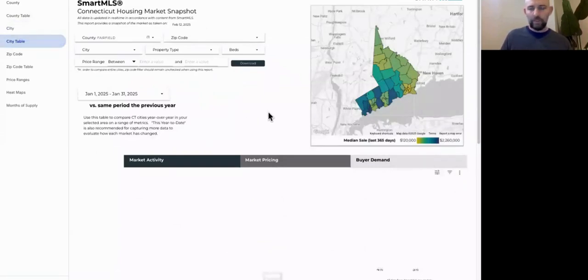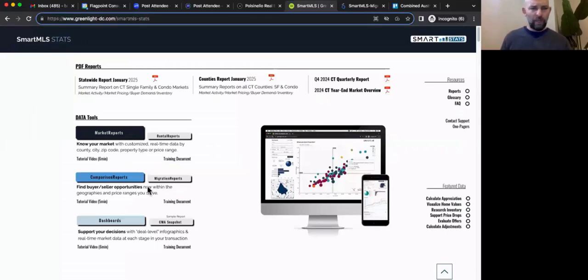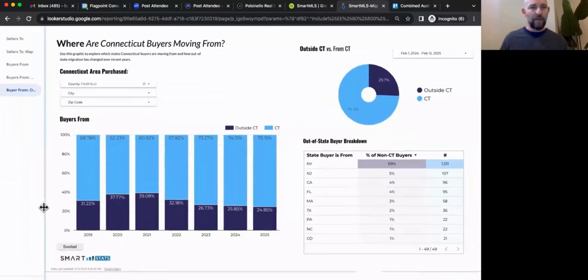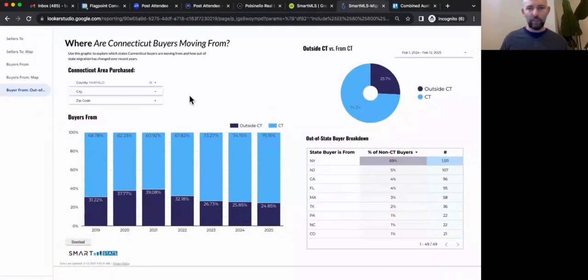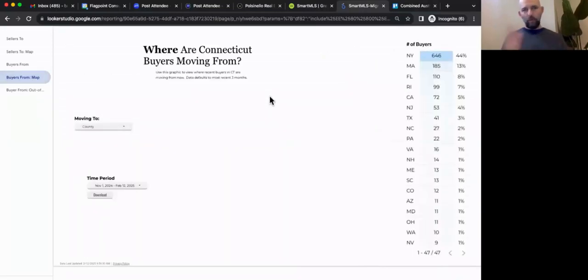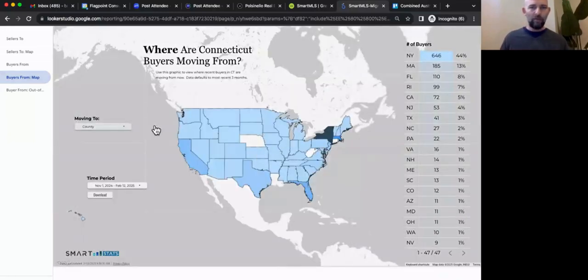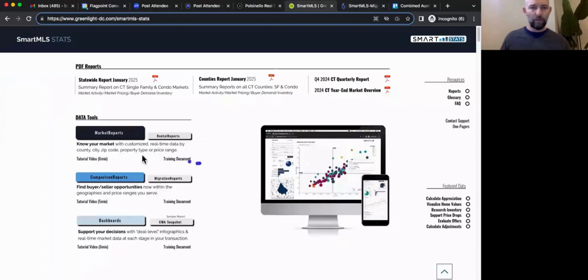One more thing I'll point out real quick, the migration reports. I think we talked about maybe showing that. If you haven't checked this out, this is a really neat report. I just wanted to plug it real quick. Basically it talks about that data field you have about where sellers are coming from and where buyers are moving. We've got some really neat stuff in here that shows you how people are moving around the northeastern United States, where they're coming from, all of that. So, just a final little plug on that.